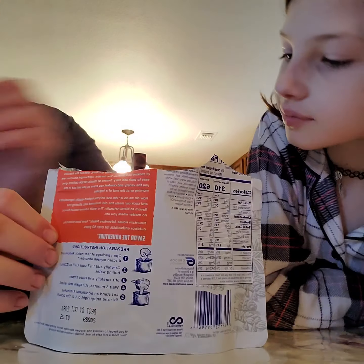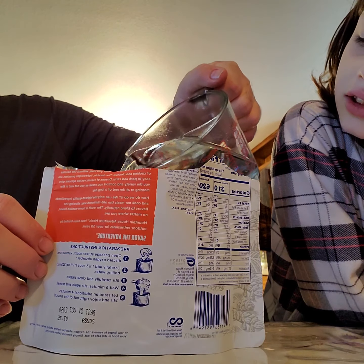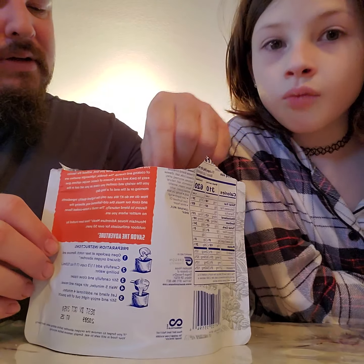And it's 2 servings. We're going to add our boiling water. Boiling water to it. Hopefully it doesn't melt the package. Oh, it's not going to melt the package. All right. And then we're going to stir it up real good. We got 2 spoons. Oh, shit.